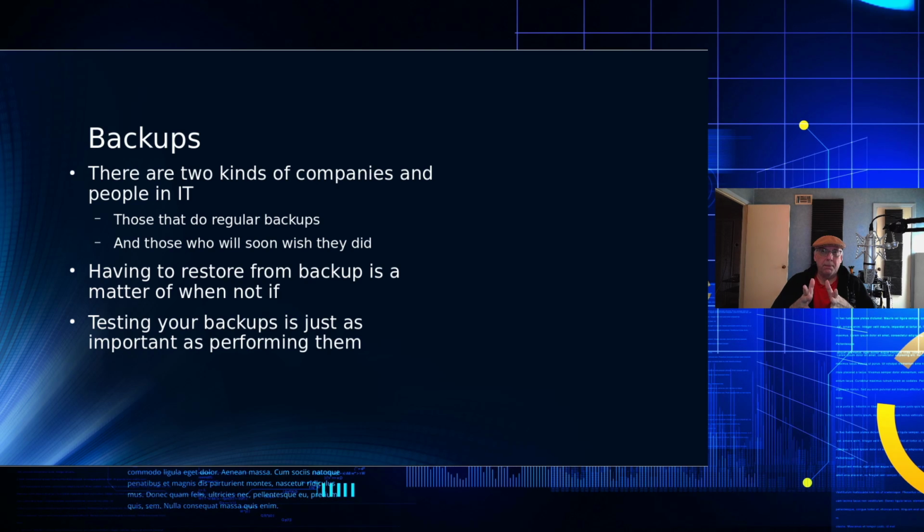Having to use a backup is a matter of when. It's not a matter of if. Sooner or later, you will have a hardware failure, a software failure, or some bug in a software application that obliterates the system. I remember personally way back when I first started, I had a tape drive on a system that was brand new, and we had just migrated close to 1 million inventory records off of their mainframe. And the backup system seemed to work fine, but you know what? Fatal error. I didn't test the restore. Bad on me.